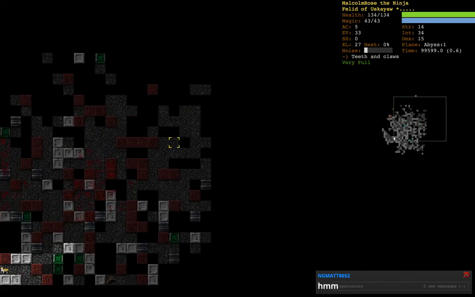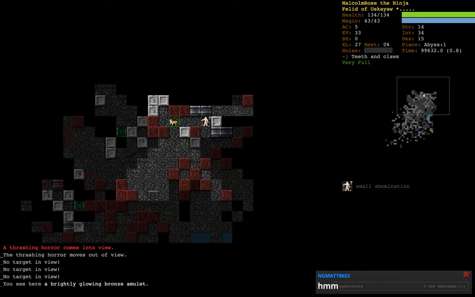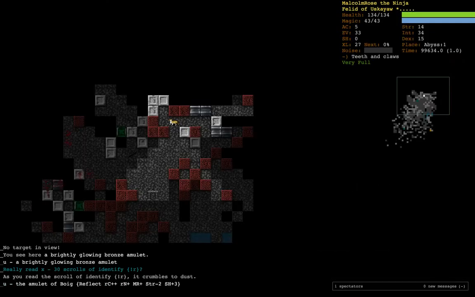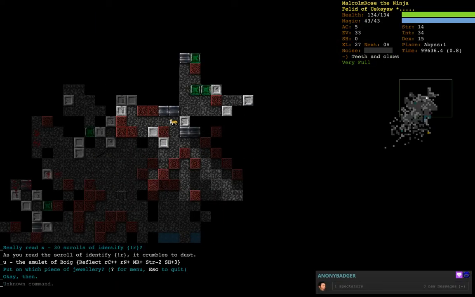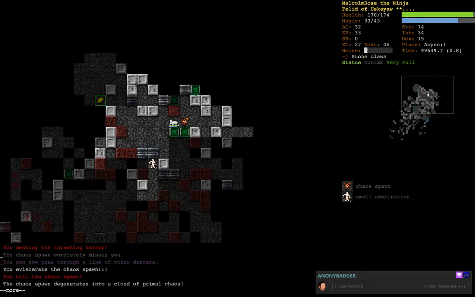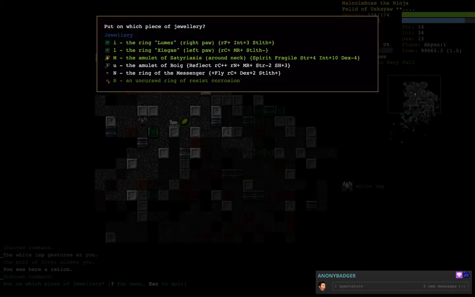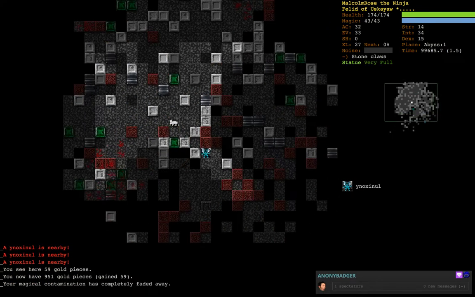Did I see a way down? Thought I saw a way down. Artifact amulet. Wow, what an amulet. I mean, we can't use it. We're currently getting 4 strength out of our... I mean, I just can't use that. I'll take it with me, but we're not going to use it. I can't give up 10 intelligence and spirit shield for the sake of RC++, RN+, and MR. It's a great ring, or a great amulet, rather. But I can't swap it.